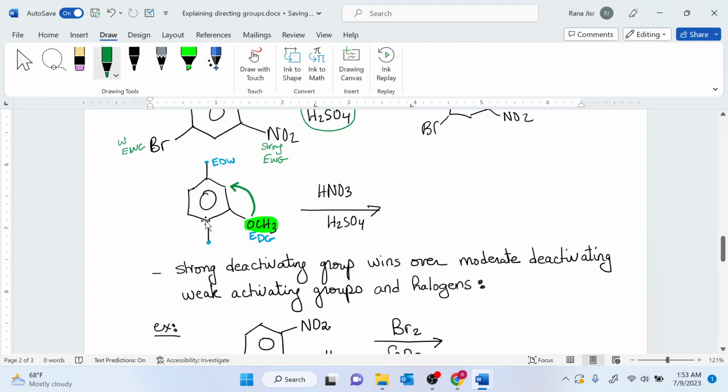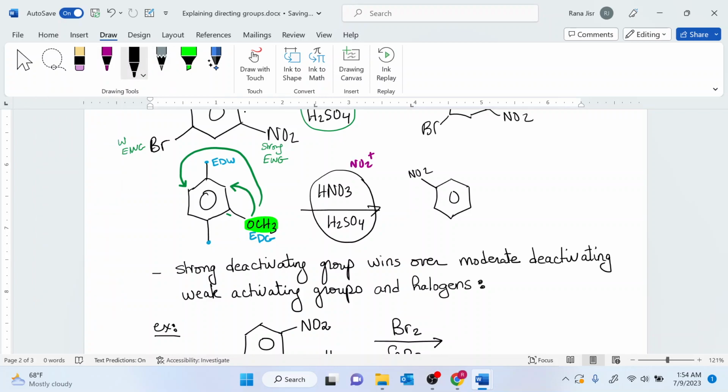Notice that the second ortho position is occupied by a group in there. So the ortho positions are on both of these carbons, and then the para position. The ortho position has steric hindrance, so this is going to be the para position. So I'm going to end up getting just the para product. So here you go. This is going to be my para product, which is the nitro, because I am adding here the nitronium ion, the NO2 positive. So I'm going to end up having the nitro. This is going to be my CH3, my CH3, and the OCH3 in there.